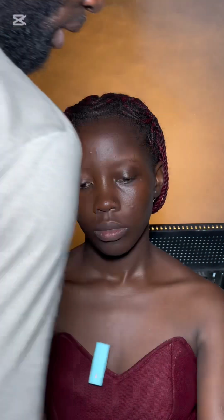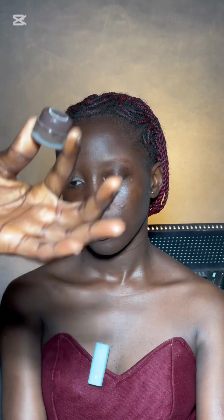Alright, so having said that, I'm not going to be using pencil today. I'll be using my brow gel. This is by Iga Nesta.